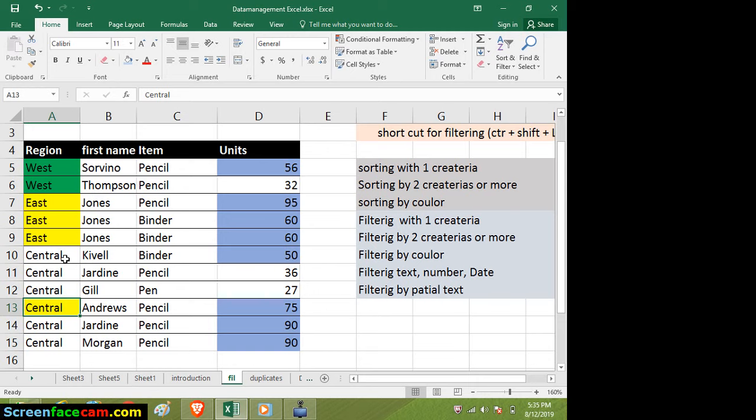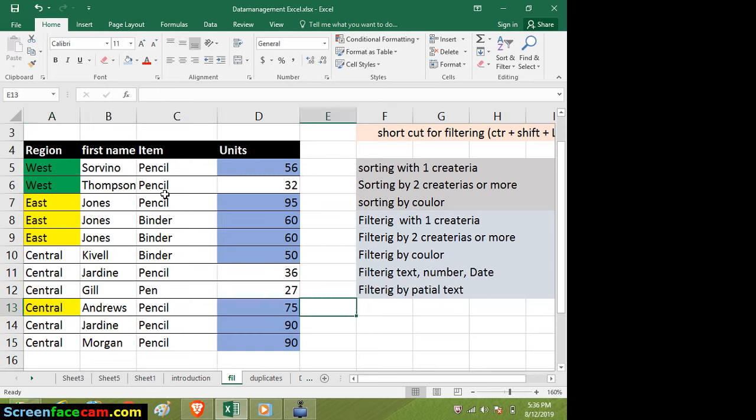Okay? So right now, I want to be able to filter this data. I'm at a place of work. My manager has given me this data, and they have asked me, give me all the people that are found in the west region. How do I quickly get that data? I'll use what you call filtering.